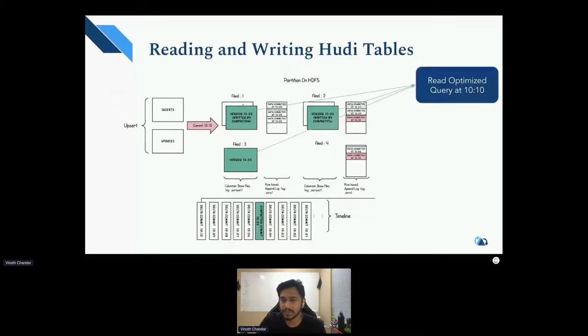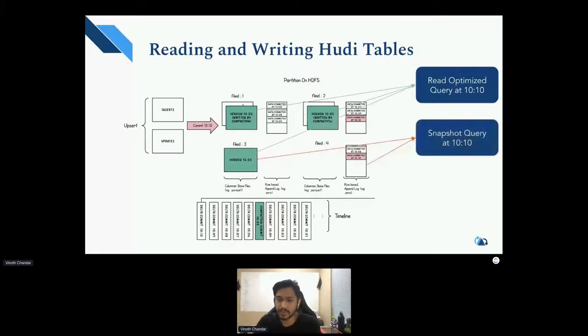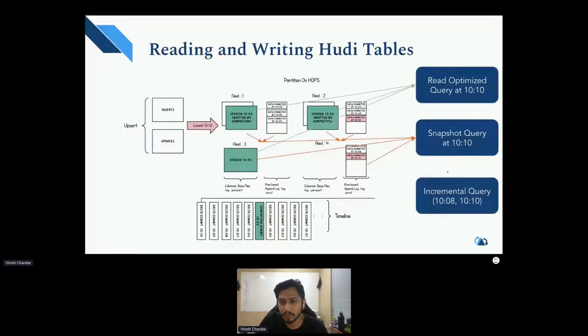Typically, ML training jobs and things like that, which are scouring for better models, better signals, can use something like this, right? And then a snapshot query always presents the latest snapshot of the table as of the last committed time. And then an incremental query is something where we can actually pull from the log or the base file using record change markers that we have to really get a change stream out of these tables.